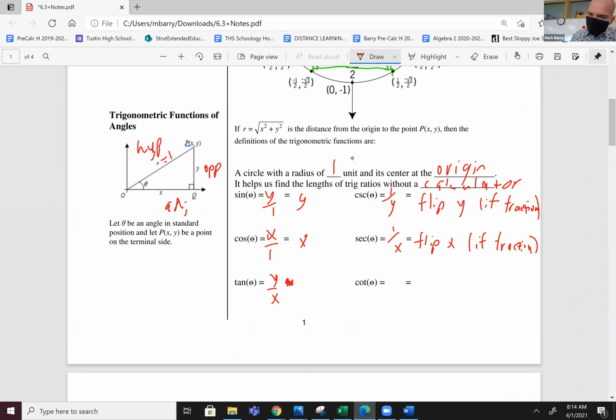Okay, and then lastly, for cotan, we're going to do x over y. That one, I would just do x over y, okay? I wouldn't flip tangent because then you have to find tangent and flip it. If you're just doing cotangent, I would just find x over y, okay? Awesome. So that is kind of all of our breakdowns there. So that's how we're going to read this. So very important right here. What am I looking at? If I'm looking for sine, I'm going to look at the y value on the point, okay? If I'm looking at cosine, I'm going to look at the x value on the point. If I'm looking at tangent, it's going to be y over x.